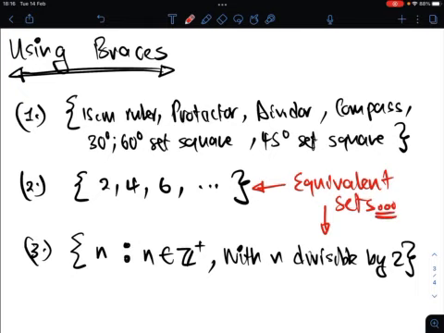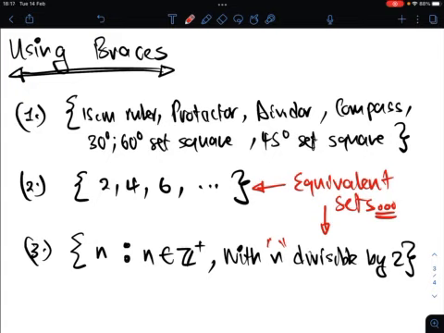This example serves as a demonstration that there are always many ways to represent sets. In part number 3, we have used braces to represent the set, but instead of listing all the individual members, we have just listed a representative, and also listed inside the same braces a condition that is met by n. So n is not just anything, but something divisible by 2, which means n is anything that 2 can divide. It can be 2, 4, 6, or anything, which shows us that these two sets are one and the same thing.